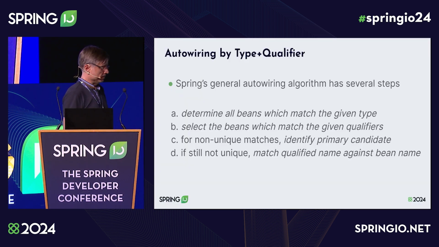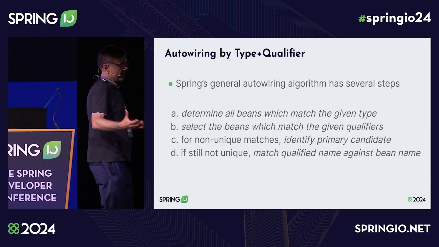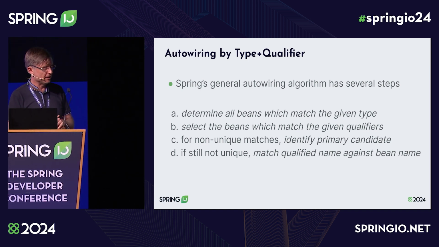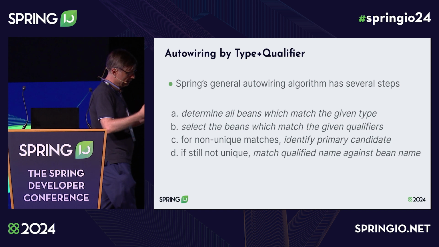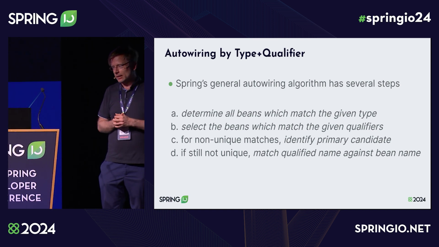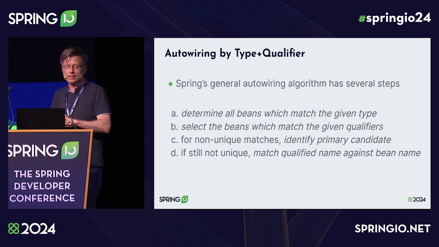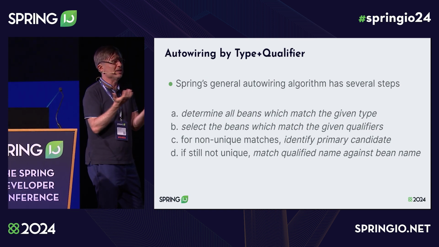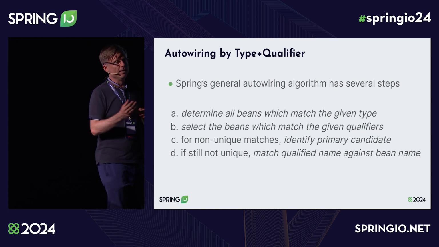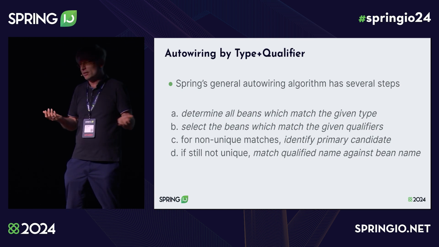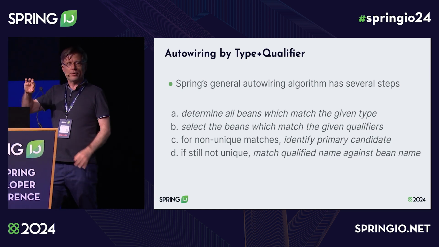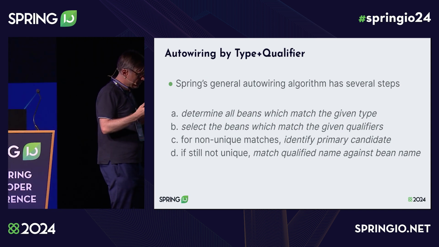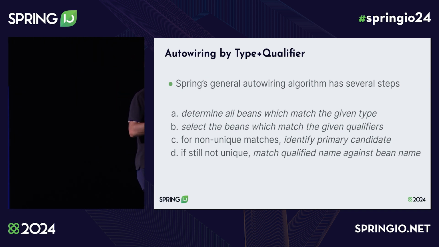The autowiring algorithm is obviously a key piece of the core container, right? A sort of crown jewel, if you will. The autowiring algorithm was initially conceived to be just straightforward bean references. There wasn't basically much of an algorithm. In the XML bean definition days, you basically had just a reference to some other bean by name. But it pretty quickly became a bit of a convention-based arrangement.